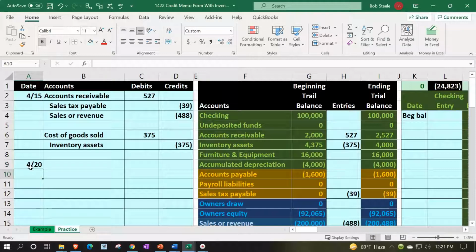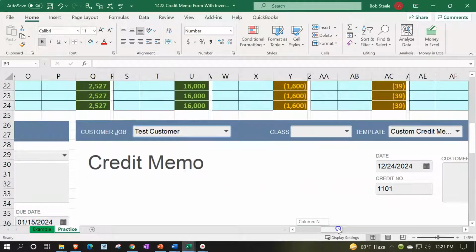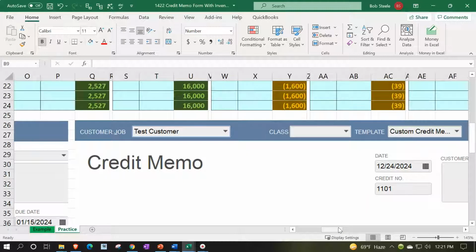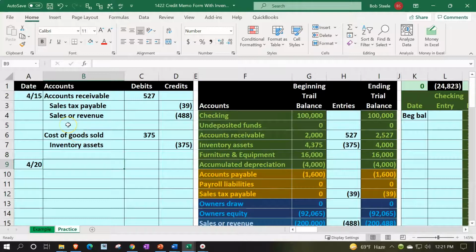So now we're going to say on 420, we're going to reverse this. Now this is going to be the credit memo transaction, kind of that would be this form down below, which would tie out to the invoice. You can kind of think of the invoice linking to it. We're going to be reversing it, assuming at this point that the account receivable had not yet been paid back, returned the inventory, and so now we're going to have to reverse this whole transaction up top. When you do this transaction, you got to consider, did we get paid or not at this point in time? If they paid us, then we got to give them money back or some kind of store credit. If they hadn't paid us, then we got to reverse the receivable.